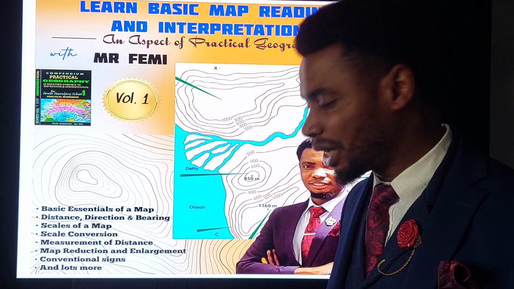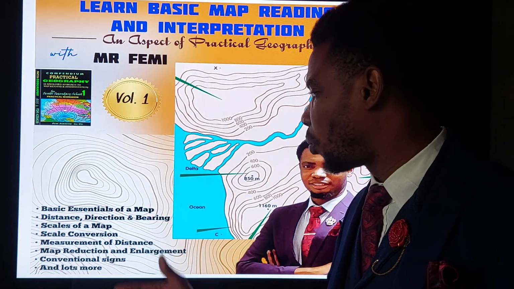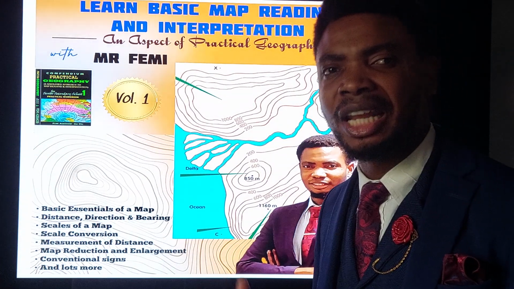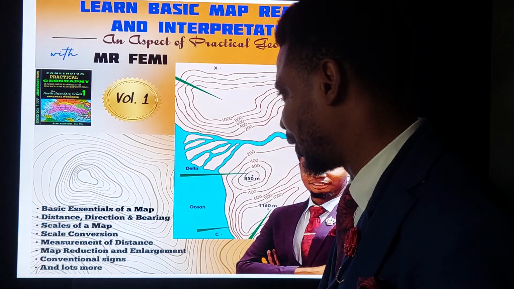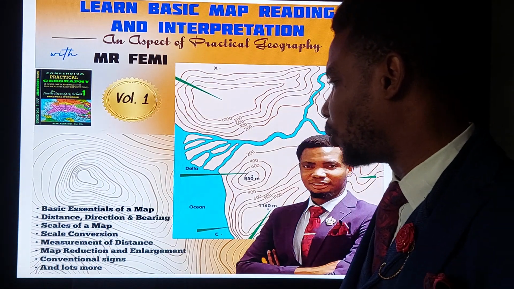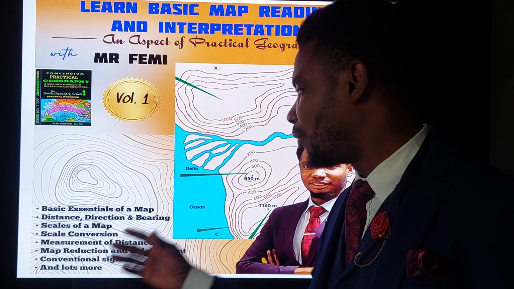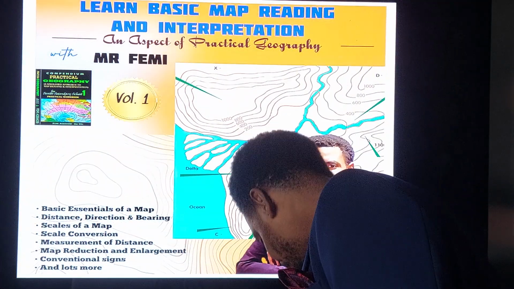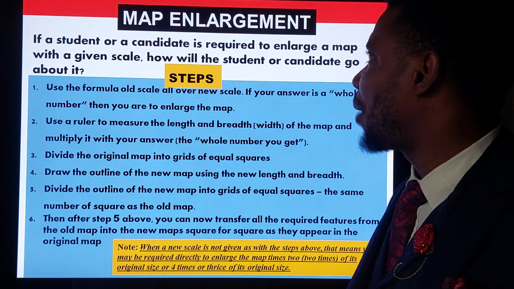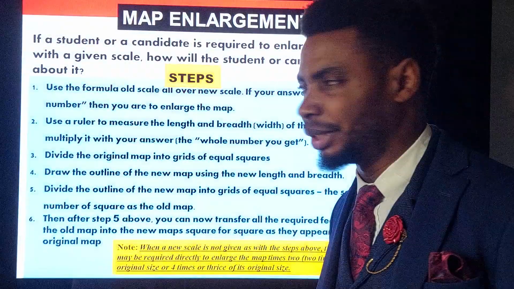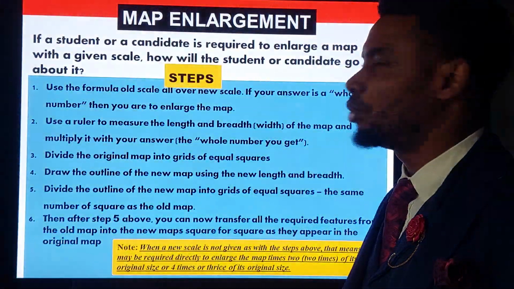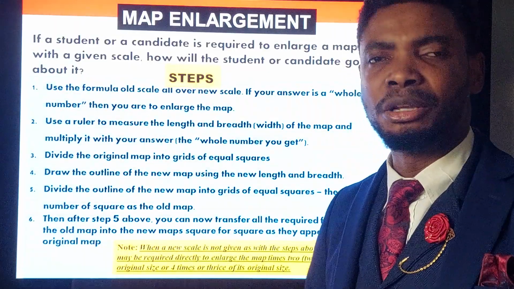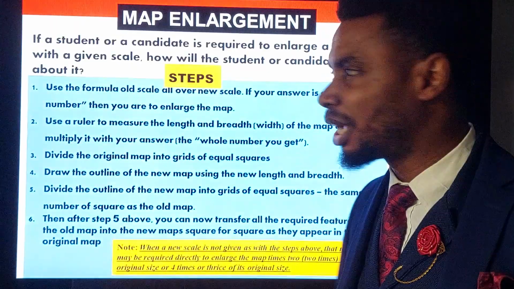So today, without wasting time, I'm going to be walking you through how to carry out map enlargement. Permit me to also walk you through conventional signs that we use in map reading. When we talk about map enlargement, basically what we do is to reproduce a map in a very big form, in a bigger form actually.